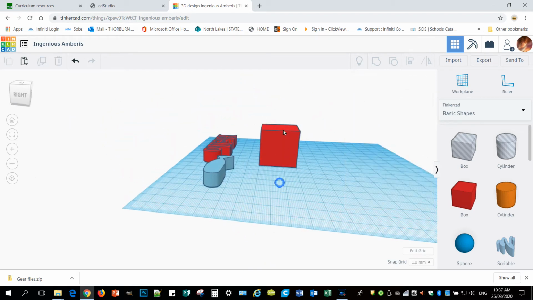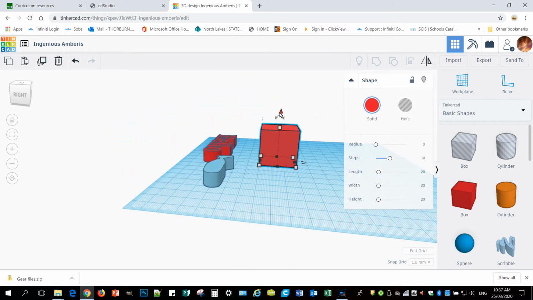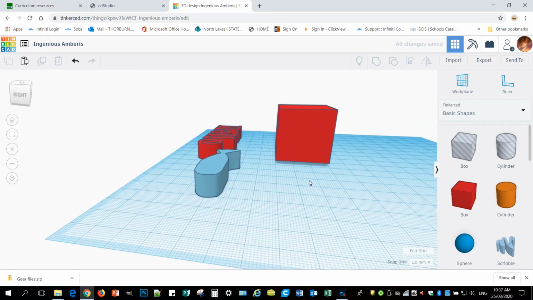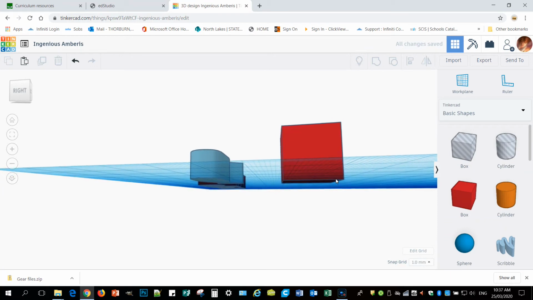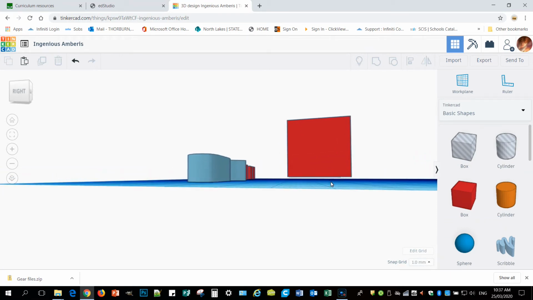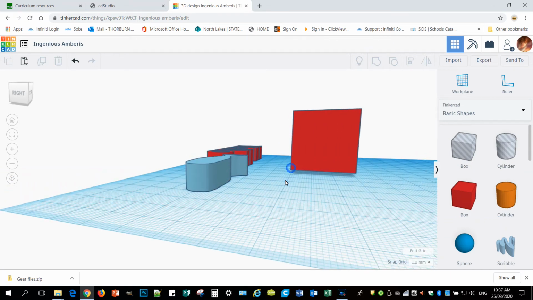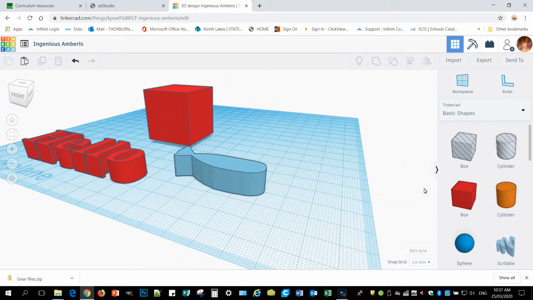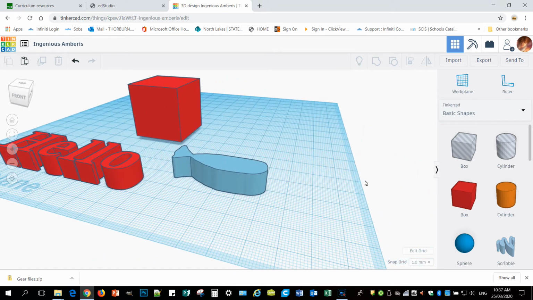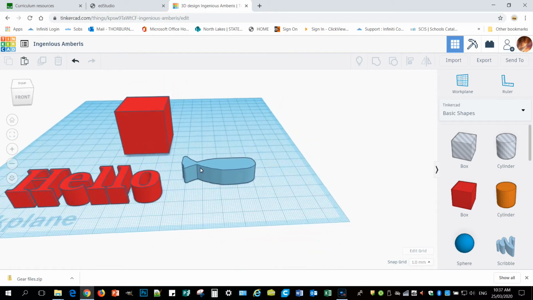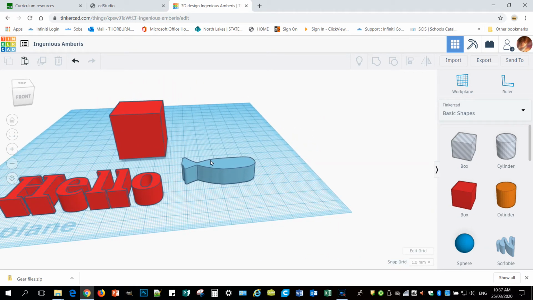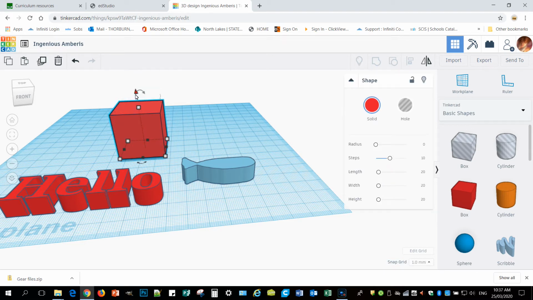if you submit an object like this, where you think it's on the platform, but actually it's got that 2 mil gap, what that means is it's floating. It's not attached to the bottom, to the ground. And it means it's going to fill all that bottom section in there with things that are called supports, and it's going to take a lot longer to print your object. So we always have objects resting on the platform, on the workspace.